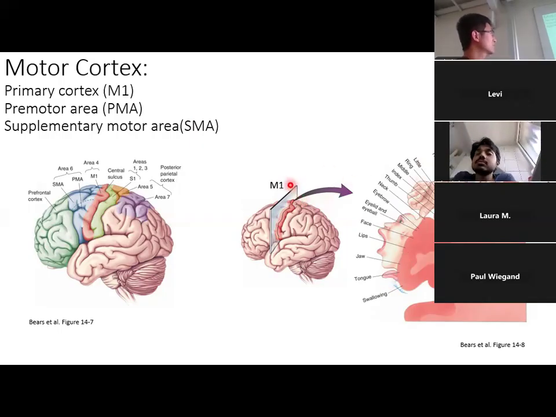And interestingly, for the S1, we didn't talk about it in the sensory map. They also have a very similar sensory homunculus, which has a similar distribution of this. So that means from sensory information, you also have a similar distribution.